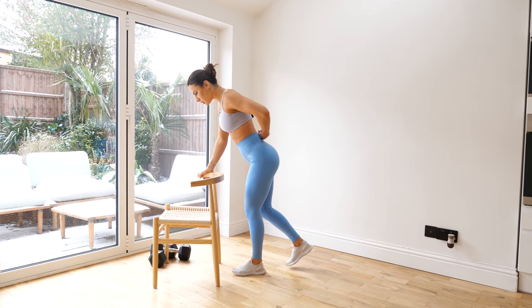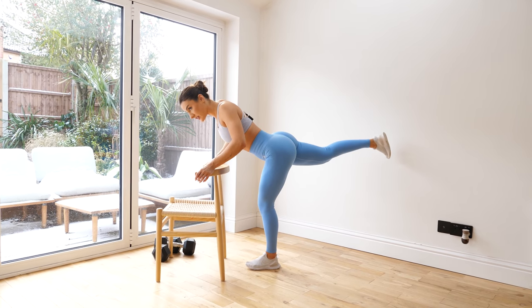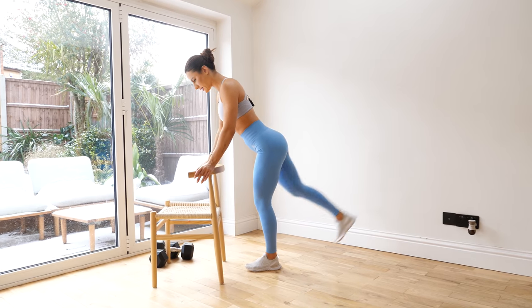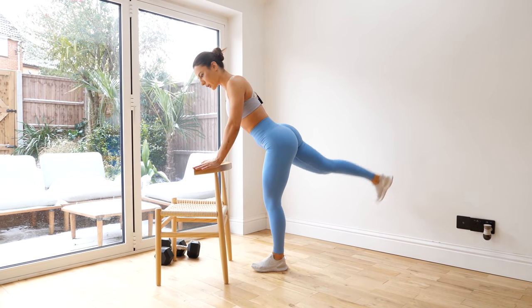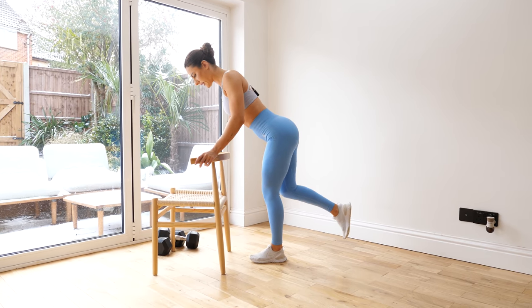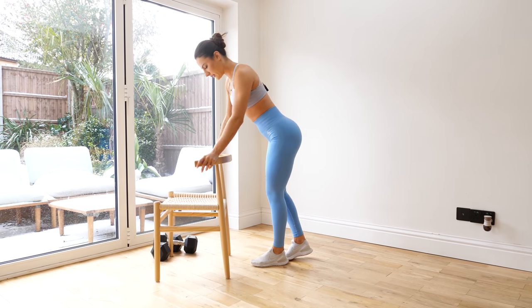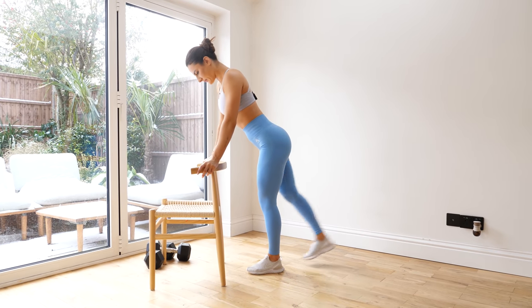If you feel this too much in your lower back, you're gonna lean slightly forward, bend your knees, and do it this way. I personally like doing them both ways. It doesn't bother me, but if it hurts you, come forward and kick back. We're isolating the glutes here and we're using one joint. Okay, you ready? Let's go.